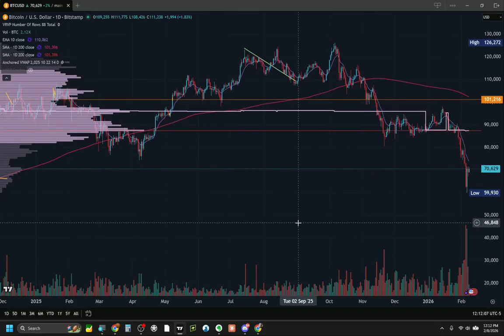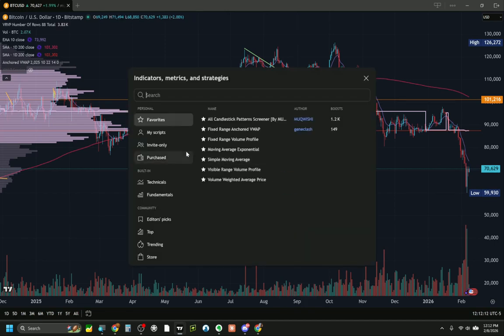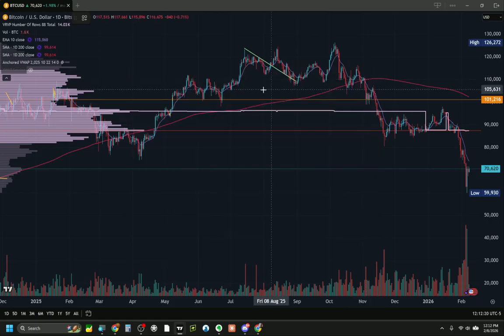There is what we call a fixed range volume profile, which you can always choose here on TradingView, and then you dictate what range you want it to cover. In this case, I can choose this little bit of consolidation here, for example.